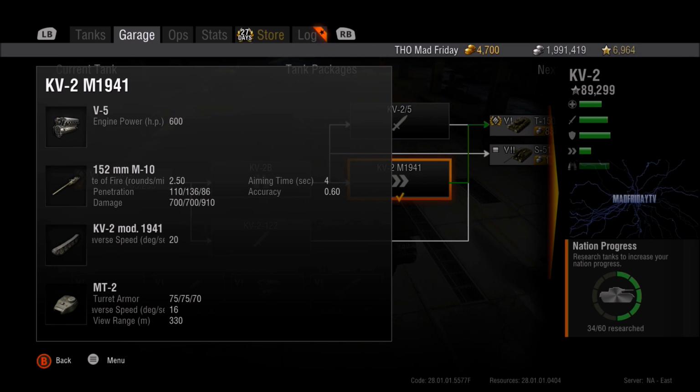The part that makes this gun pretty good is the high explosive ammunition. It does 910 average alpha damage, which is ginormous, and it has 86mm of pen, which doesn't sound good, but for a high explosive round that's not bad at all. So that's where this gun comes into effect. But if your rounds don't pen, you're going to be doing 300 to 400.